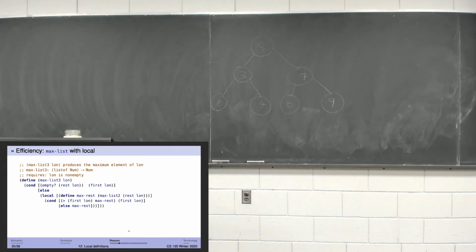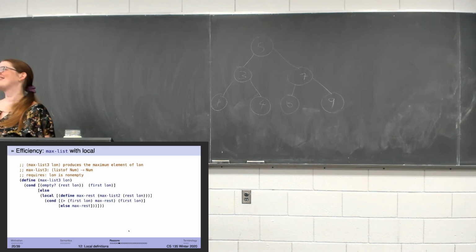Do I have to use local to solve this problem? So no, to do the maximum of a list in linear time, I don't have to use local, but the solution on the previous page wouldn't work for that. So we would have to use a helper or a cumulative recursion. You're required to use local on assignment 8. You're not allowed to use it on 6.